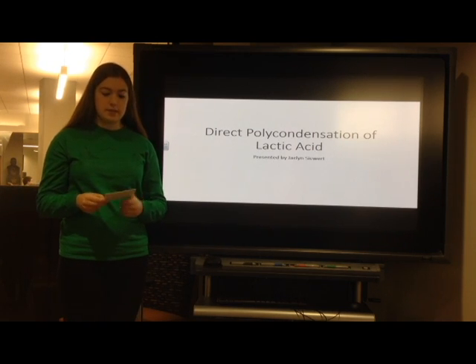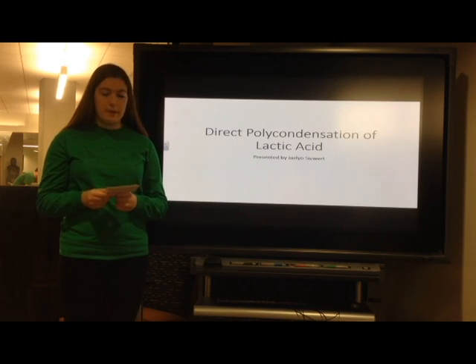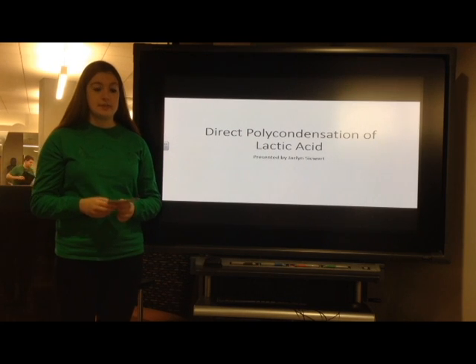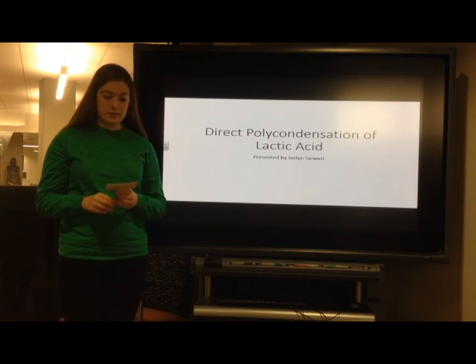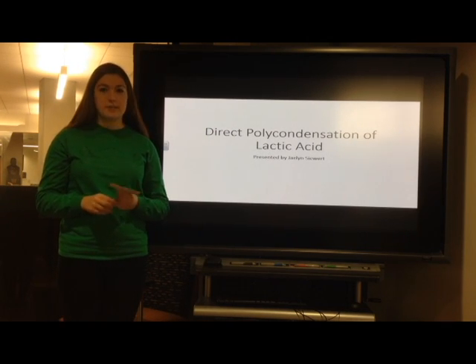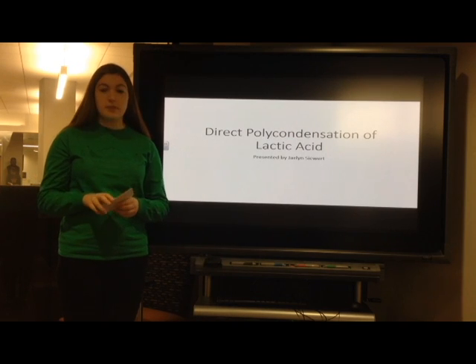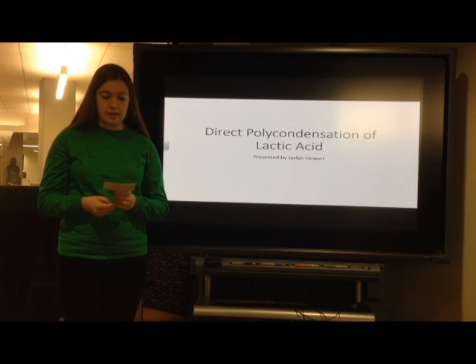Another study was conducted to synthesize polylactic acid by direct polycondensation without catalysts or solvents — compact, safe, and simple for on-site production. In the absence of a strong acid, the lactic acid itself acts as its own catalyst. This method consisted of three steps: distillation, oligomerization, and polymerization. The lactic acid was heated to 150°C at atmospheric pressure; the oligomerization stage lasted between 150 and 300 minutes, and then the temperature was brought to the polymerization temperature. The polymerization stage lasted 96 hours, and the reaction mechanism is overall second order because lactic acid acts as a catalyst during polymerization.